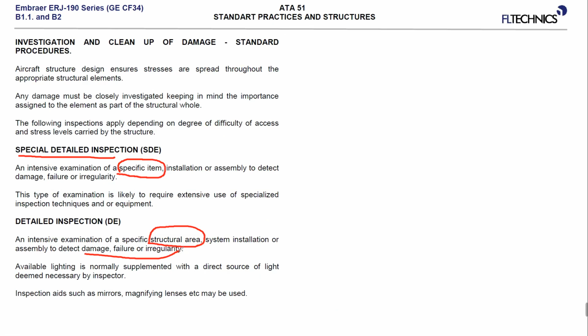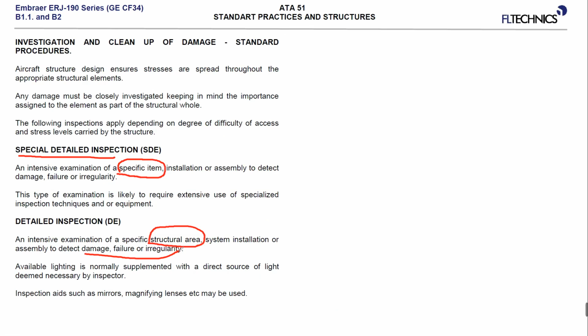Okay, so in this structural area, you can expect several components requiring special detailed inspection. So make the difference. They're both interested in detecting damage, failure, irregularity, but make the difference between special detailed inspection and just detailed inspection, okay?